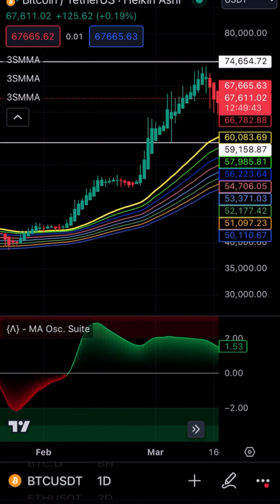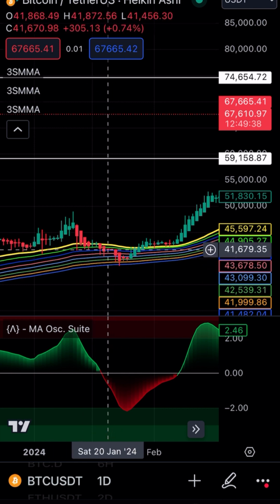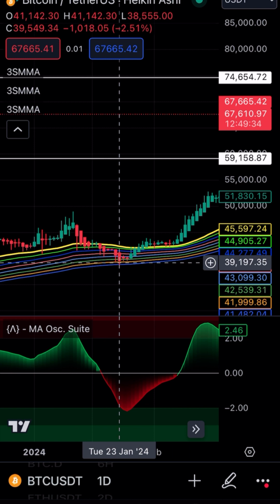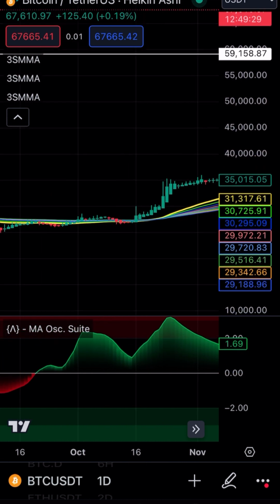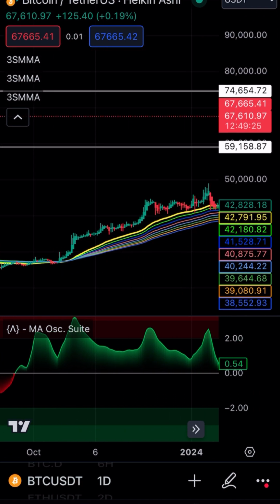Now again, we are still in an uptrend at this point, but it's just retracing here. So this is what I wouldn't focus on. This is going against the trend. I had to wait for another moment for it to be crossing the zero line, which is right about here.